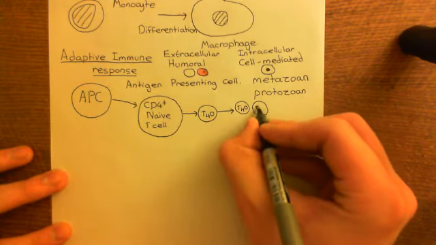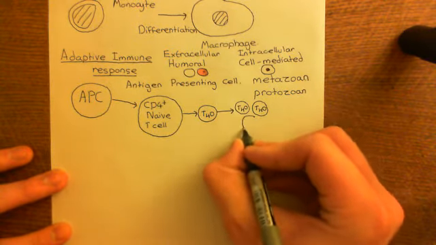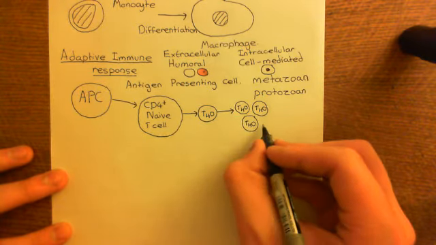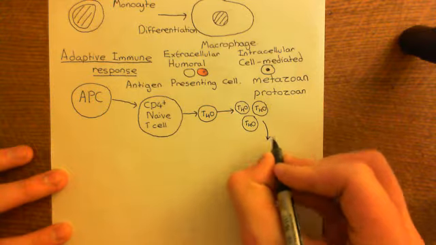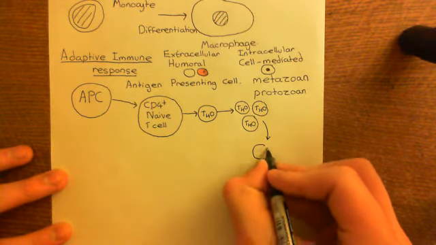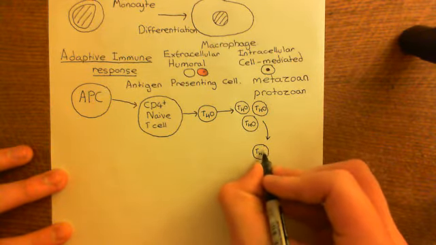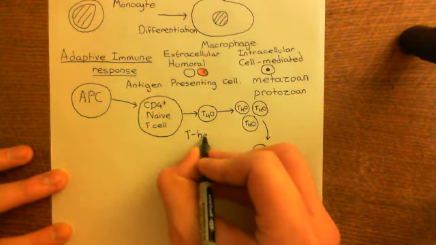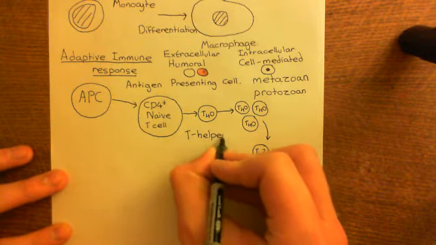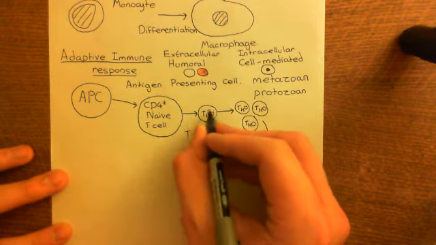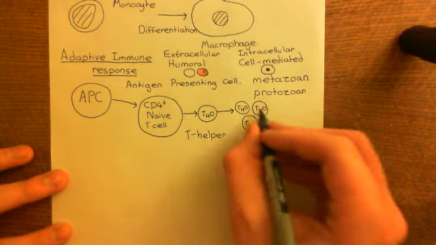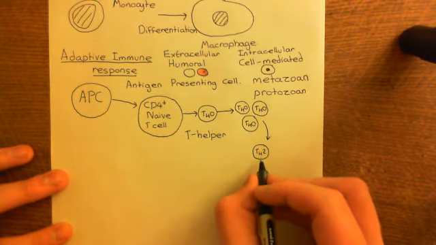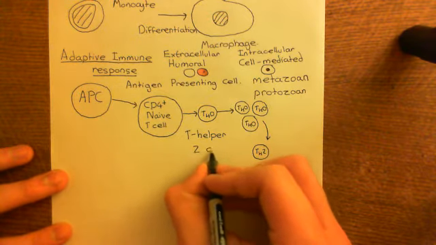Here's another one, and another one. Then these T helper 0 cells will differentiate into what are known as T helper 2 cells. I suppose I should write some of this down. These are known as T helper cells, and we have different types of T helper cells. Initially it was the T helper 0 cell, but then it divided and made a whole population of T helper 0 cells, and those have started to differentiate into T helper 2 cells.